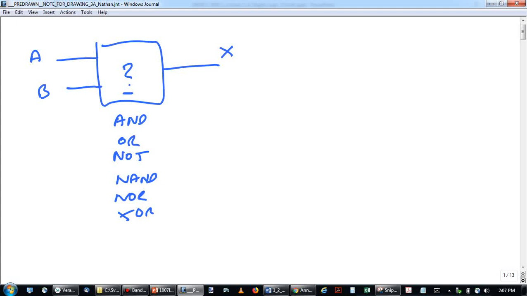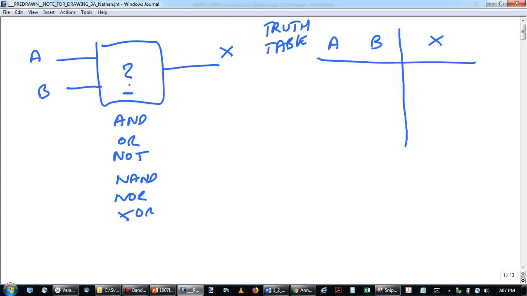So looking at this, if I have this as a table, and we're going to call this a truth table, right? So this thing here is a truth table. And what it's going to show us is what we end up with for a particular set of inputs. So what are my possible inputs? Well, A could be 0 and B could be 0. If A is 0 and B is 0, what could X be? What are its possible states? It could be 0 or it could be 1. So it depends on what function we're working with here, whether we get a 0 or a 1.